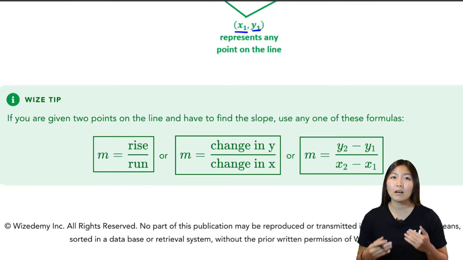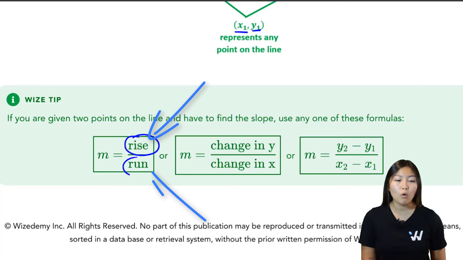Just a quick reminder on how to calculate slope, because we might have to do that. Slope again shows you how steep the line is and very commonly it will be referred to as rise over run. So if you hear slope, you're thinking rise over run. Another way of thinking of this is that it's the change in y over the change in x.